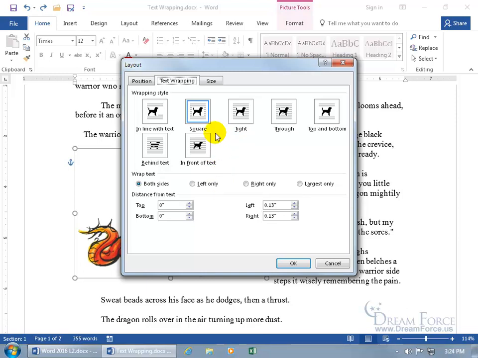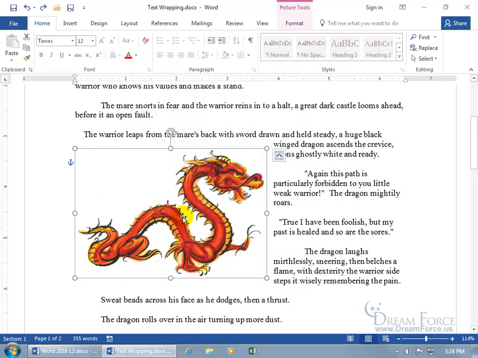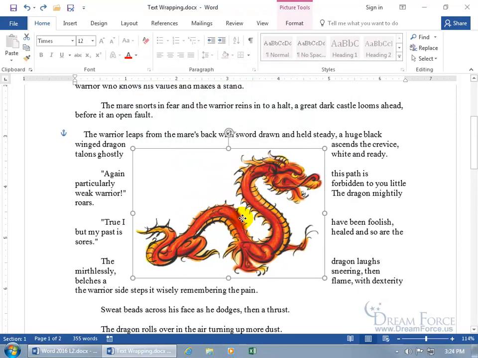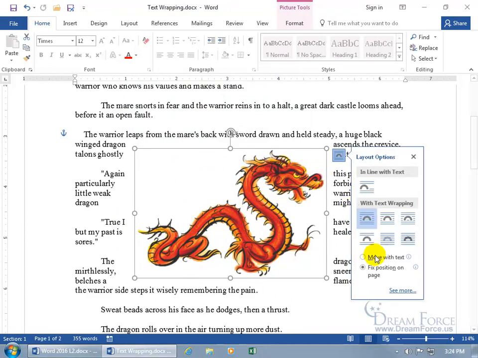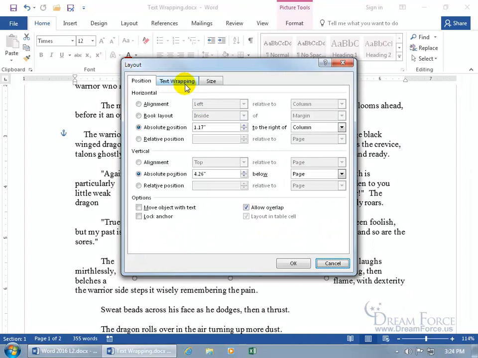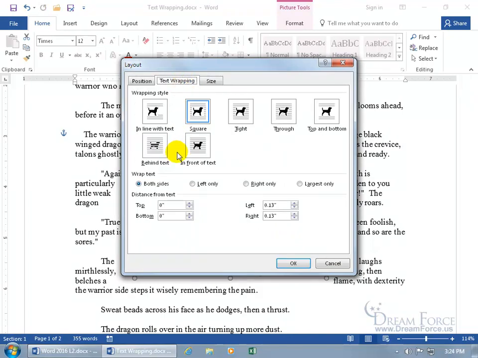So you can still select your options here, and depending upon what you select, you'll get some additional options down below. Like with square, you can have the text wrap on both sides, and it's not wrapping on both sides currently because, well, the image is flushed left. It's up against the margin. So if I go ahead and click cancel and I click and drag him, oh, there you go. Now he's on both sides. Okie dokie. Click on the tag, see more, and then click text wrapping. And so now it's on both sides. You can focus just on the left, the right, or the largest side only.